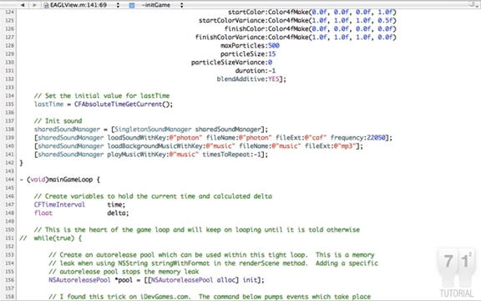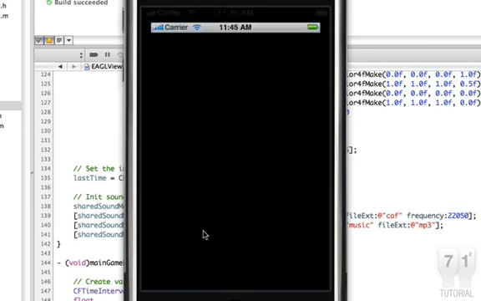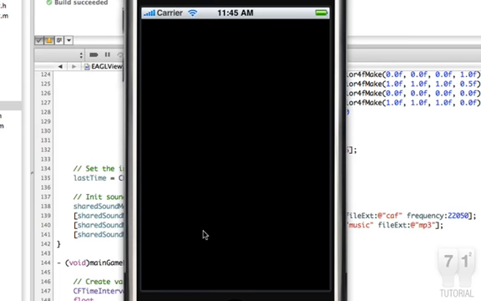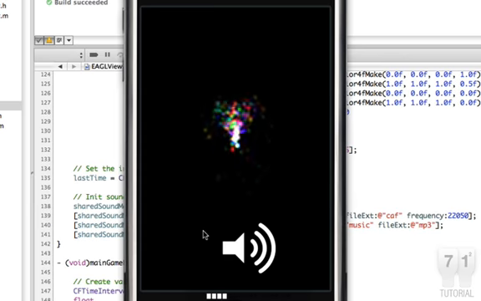For some reason that warning's gone now, that's very strange. Let's run that and see what we get. There we go. You can see we're carrying on from our particle system one, and we've got some background music playing, which is quite cool. So we'll stop that.